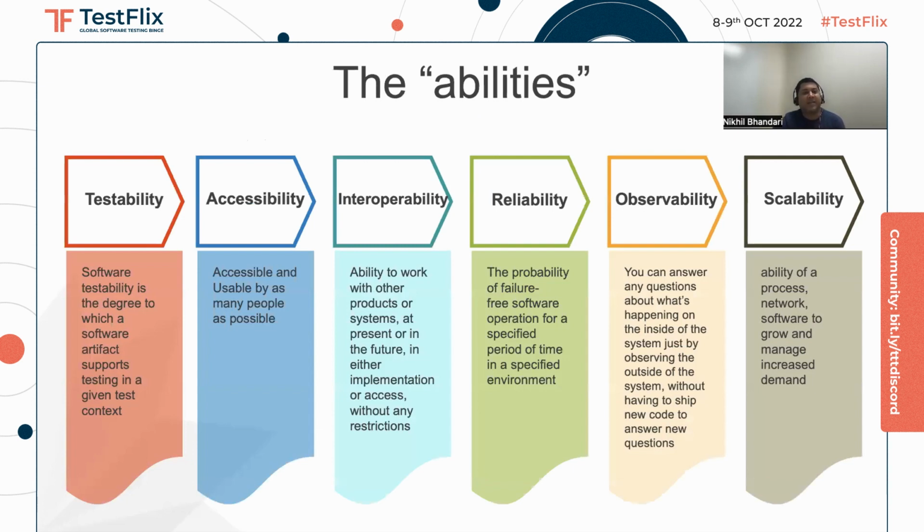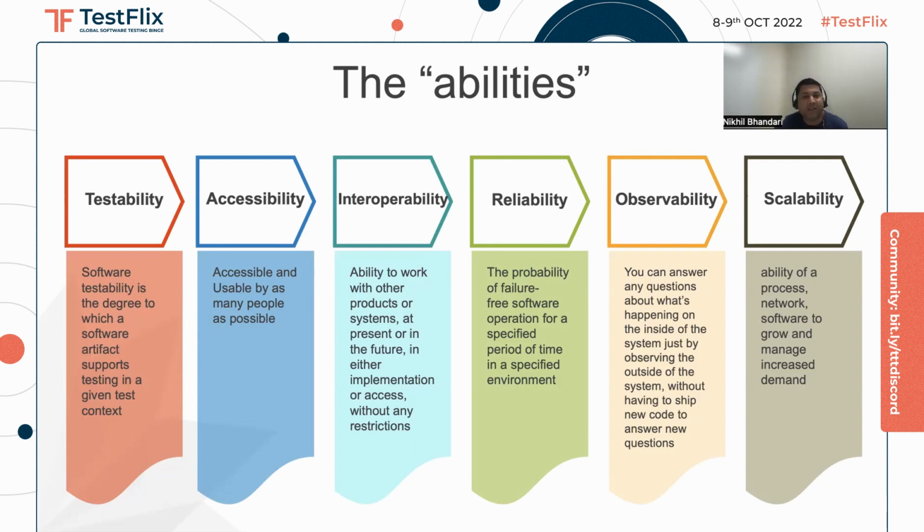Among the different abilities, whatever product or feature that you are developing should be testable enough, right? In whatever way it is, either in the lower environment or in production, but there has to be a testability aspect to it, right? Accessibility is important in certain countries and mandatory, right? Your product should be accessible by all sets of customers.